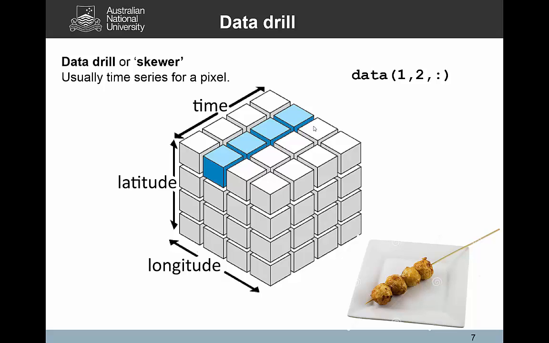In this case, and quite commonly, that third dimension is time. So maybe for one latitude or one location in the landscape, I want a time series, and I can write that in MATLAB as this. I say data(1,2,:), latitude one, longitude two, and then all the cells, which is indicated by this colon here.